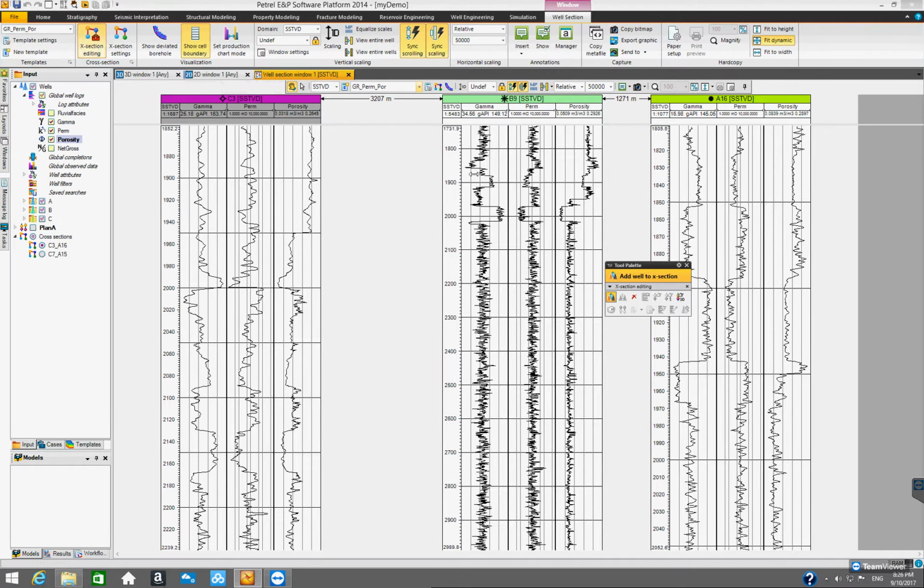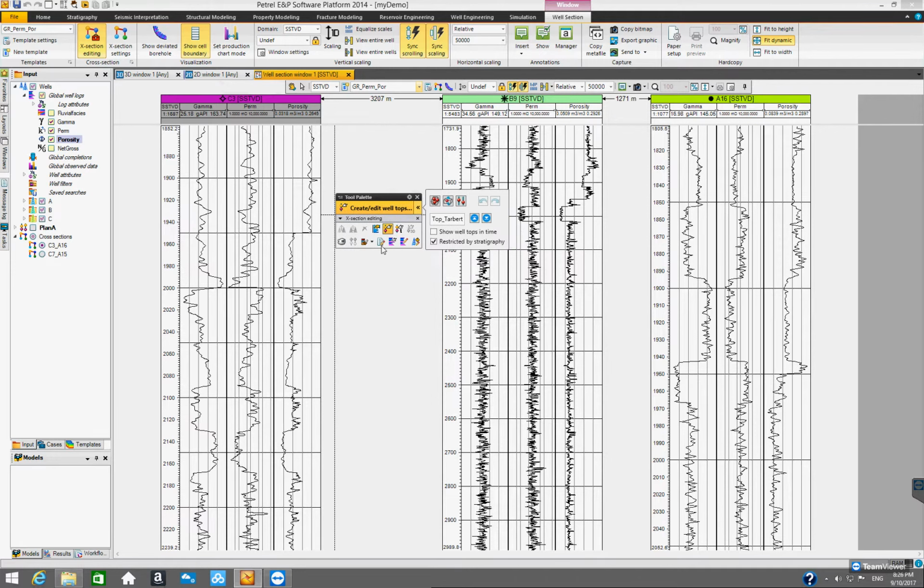If you click on it, it's going to give you this toolbar. But you may have noticed that the X section add whale, edit whale, and delete whale, these first three buttons are grayed out, right? But you have some other things called curve filling, and these two buttons are for editing whale tops.